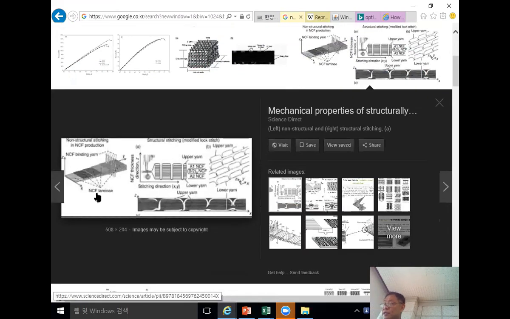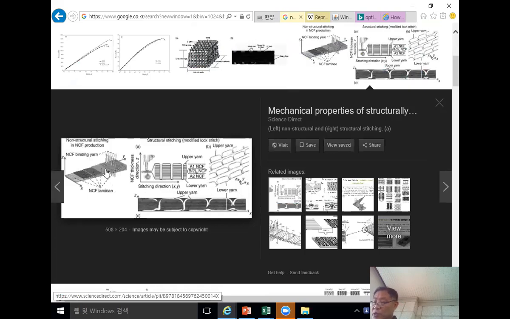Okay, this is the NCF. NCF means that each ply, okay, this is a dry fabric, no resin, just dry. We have certain angles, just stack them, and to hold them together, what do you need?